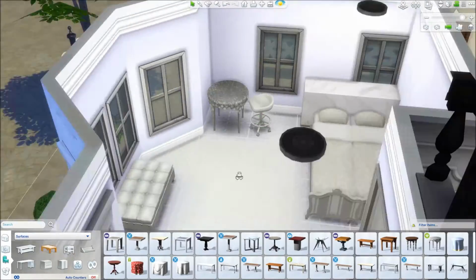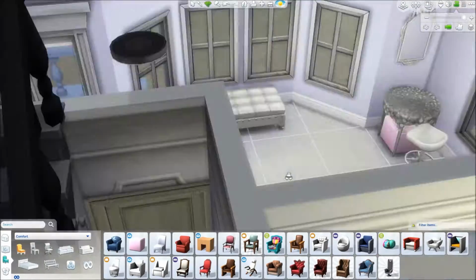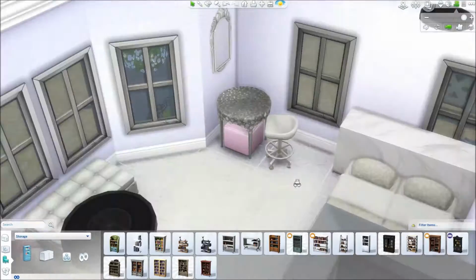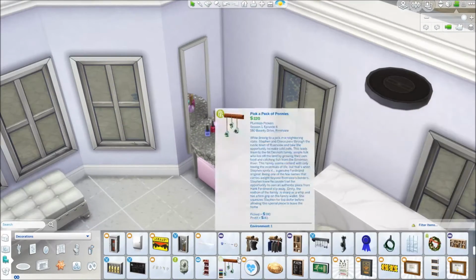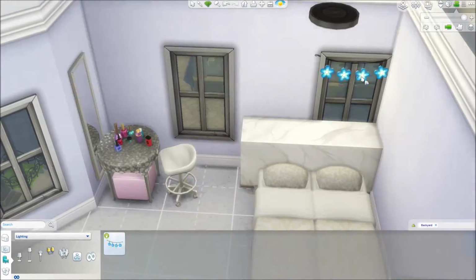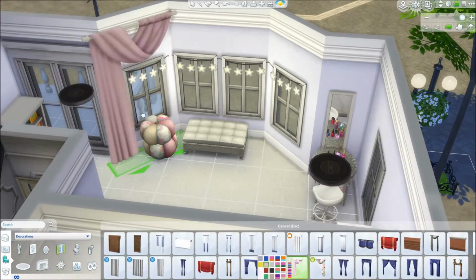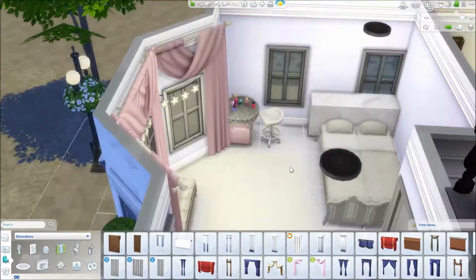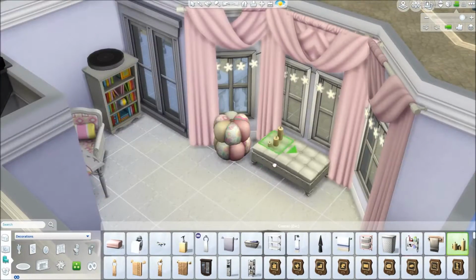Personally, I like this room. I wouldn't say that I'm a girly girl myself. My apartment is black and white. Yeah, you won't find any pinks in here. Just black, white, and clear acrylic stuff. Oh, and gold, I guess. Yeah, but I don't know. In The Sims, I'm just really into pink bedrooms, and I don't know why. It just looks so cute. Especially the pastel pinks.